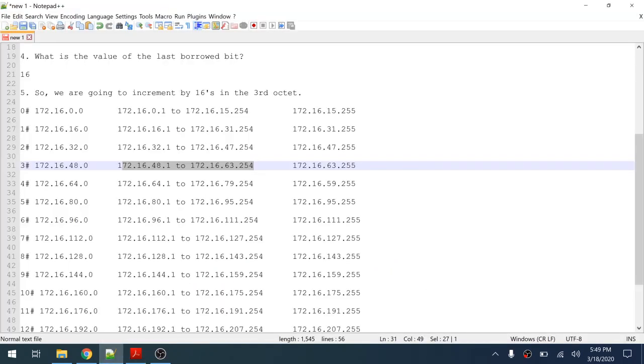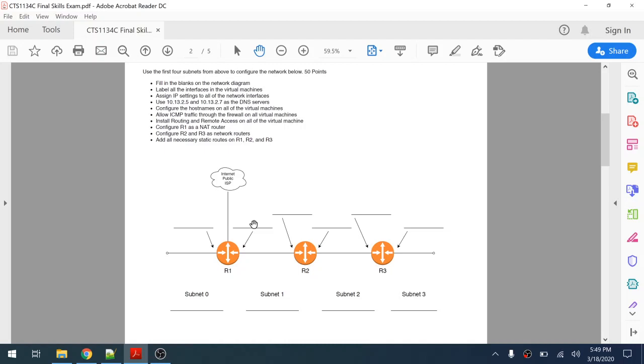Okay, class. So we're only going to use the first 4 subnets. This is the range of the first subnet, 172.16.0.1 to 172.16.15.254. Now, if we look at this diagram, and this is just a PDF of that web page that I was showing you before, this is subnet 0.